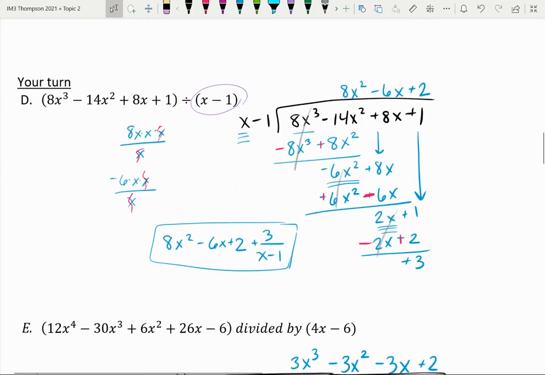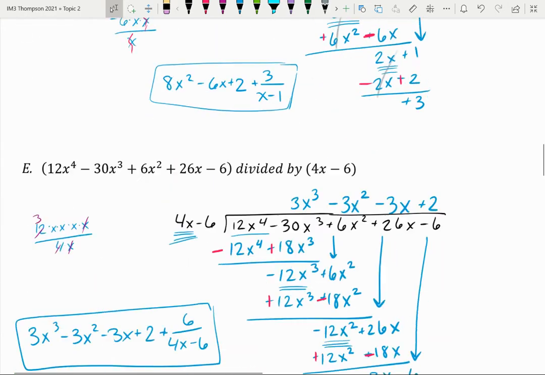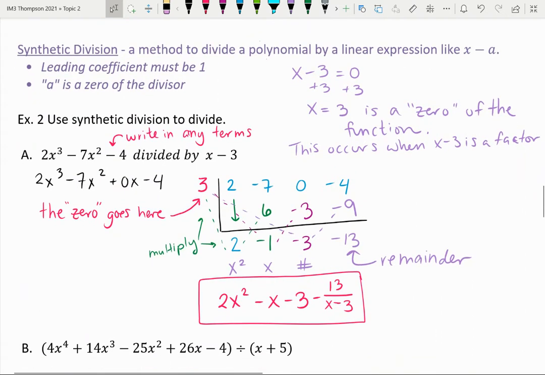Okay? So I started with x cubed. I divided by an x. So my next one was x squared because I lost an x. So that's how I know where to start here. I have x cubed. I divide by x. That means my first term has to be x squared. And then I just go down from there. They're all in standard form. X squared, x, the constant, and then the remainder.